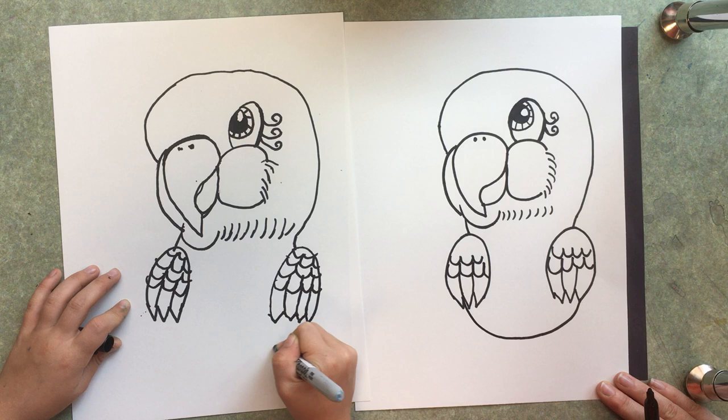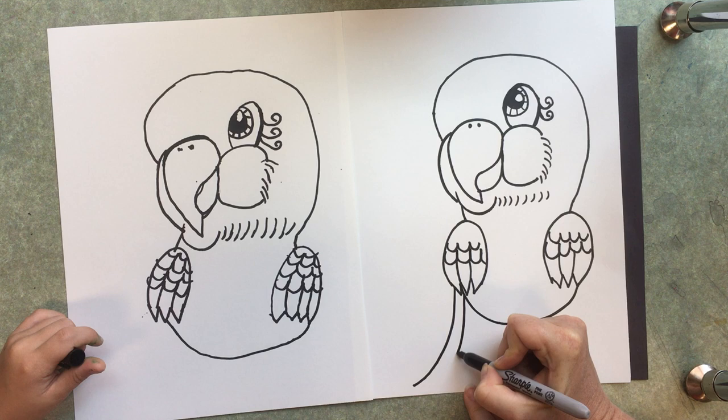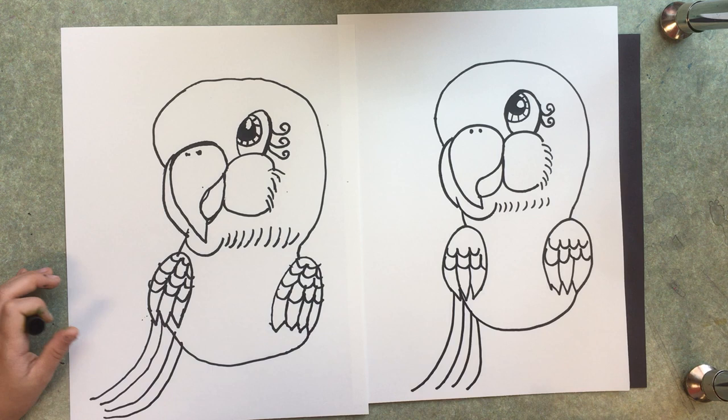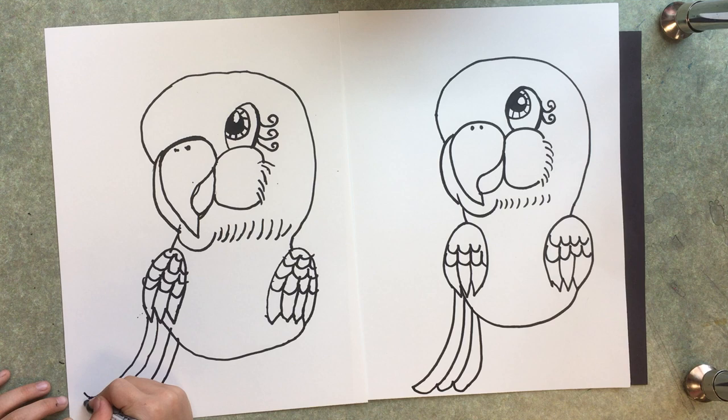There you go. Now we're going to start on this wing here, and we're going to make one all the way close to the bottom, two, three, four lines for his tail feathers. One, two, three, four. Good job, Shelby. And then you're going to connect them like this with a little loop, loop, loop. Good job. I like those little tail feathers.